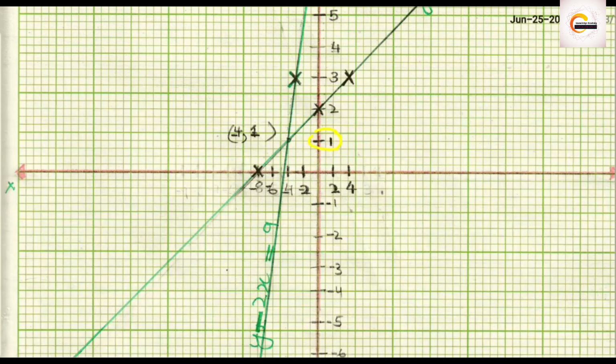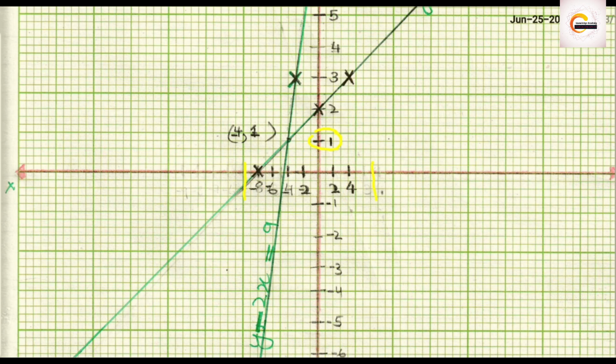And on the x-axis, 1 small square would be 1 centimeter. So I have divided my x-axis into segments like 2, 4, minus 2, minus 4, minus 6 and minus 8. Why have I set this limitation? Because as we have seen in our question, it's already given that x should be greater than or equal to minus 8, and less than or equal to 4. So this is going to be the limit on our x-axis. I hope you've got this.